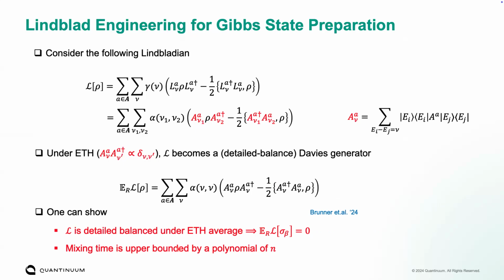Yuta, I have a quick question. Sure. Did you calculate the gap analytically, or did you find the polynomial dependence numerically? We did both. We first calculated analytically, but we also did a lot of simplification in the analytics, so we also did the numerics to justify that. I see. Okay. In the analytic calculation, it also depends on the shape of this f function in the off-diagonal part of ETH and so on, so you need some assumption there.